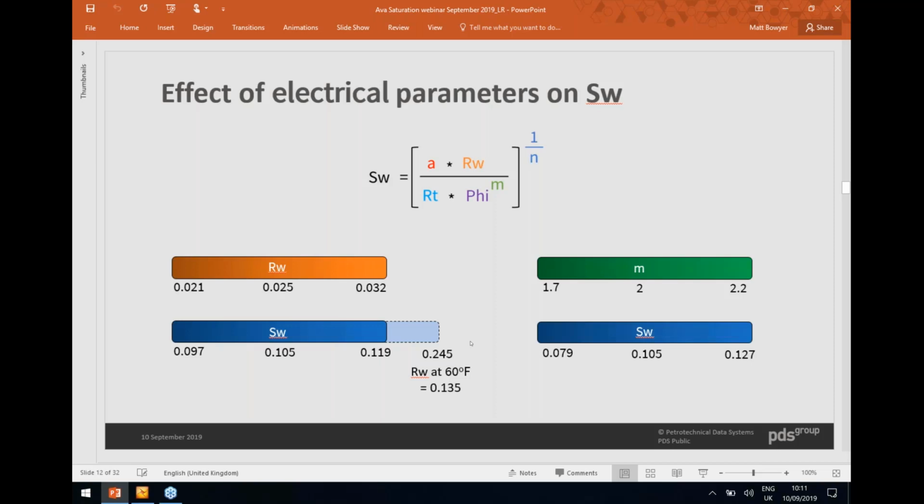If we then take a look at the cementation exponent, the value of M, a common default that we see in a lot of models is the value of 2, but it can vary quite significantly. In the example data set that I've been using here, the value measured from core is actually 1.7. You can see the difference again in the SW that's calculated between the M from core data, or just using a standard default of 2. So if you combine these two uncertainties together, we are starting to get a bit of an impact in our log calculation.